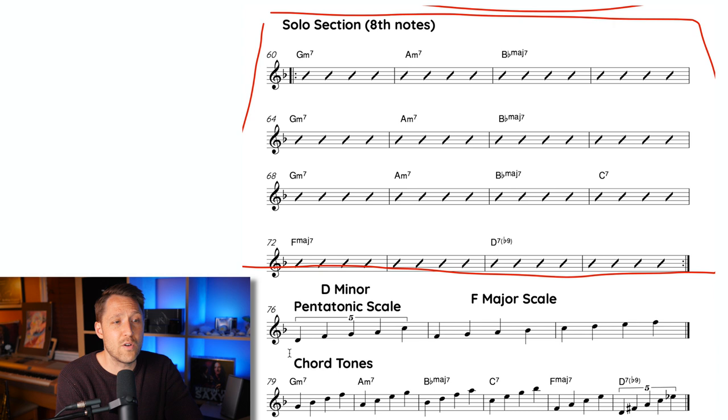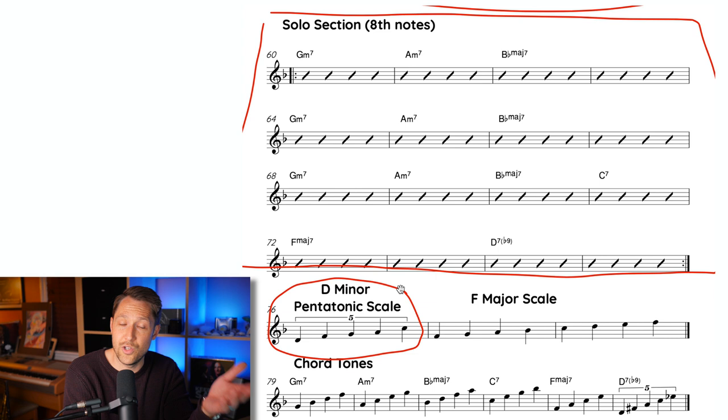So the first one, if you're super confused and you don't know anything about these chords, but you just want to play the tune, look at the D minor or concert F minor pentatonic scale. Just like I said, the beginning of the melody in the A section uses this. You can use this to improvise.